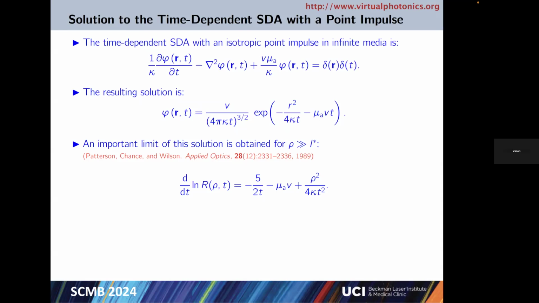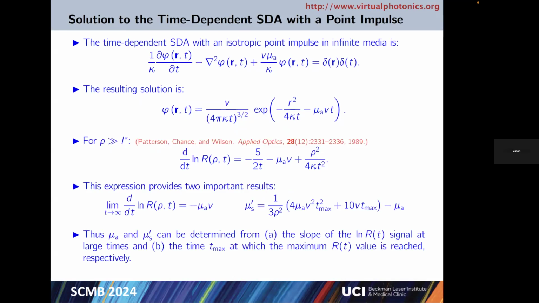It's actually a very simple expression. And you can look at this expression in 2 limits. You can look at it at the limit of long time. And what you see is that the temporal slope of that curve is essentially a constant. It's a constant that's linked to your absorption coefficient, and v is just the velocity of light in the tissue. Which basically means that if you're able to measure the slope of the reflectance with time, you can get mu sub a directly. And that's what Tom actually showed in his plots, where he kept scattering the same and changed absorption. You see that the slope of that decay is linearly proportional, on a log plot, to the absorption.